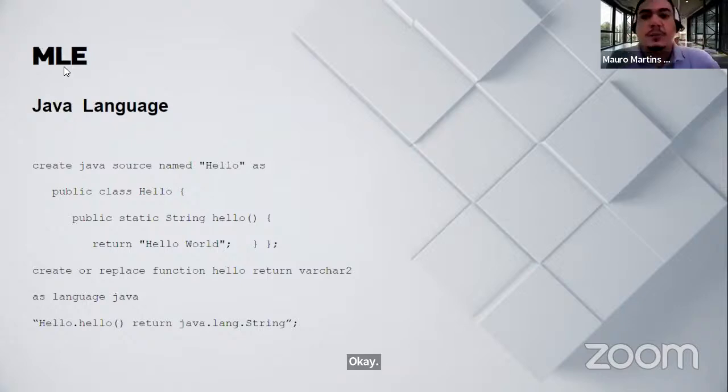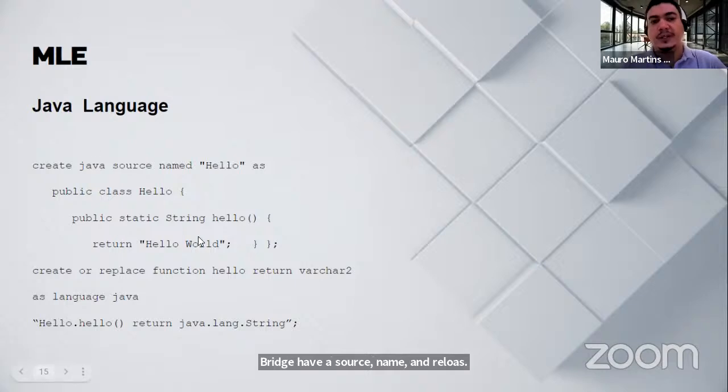MLE, Multilingual Engine. On the Multilingual Engine, I can create Java code this way: create Java source name and reload as, and I define my class and my static method.